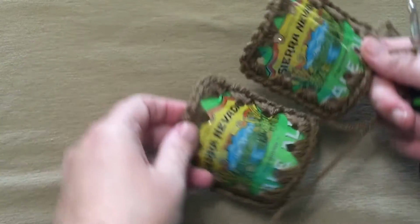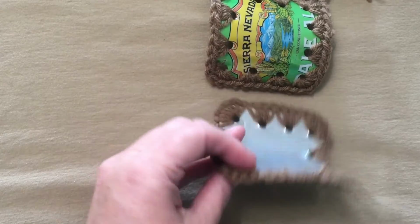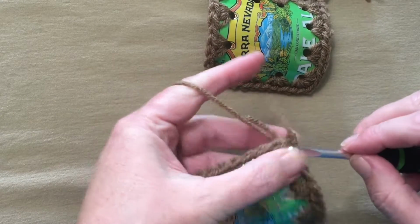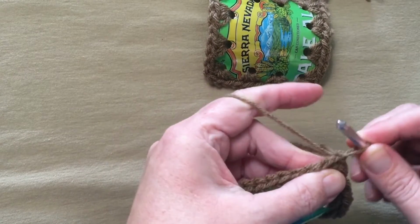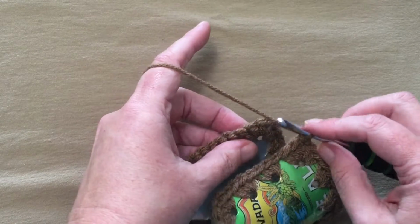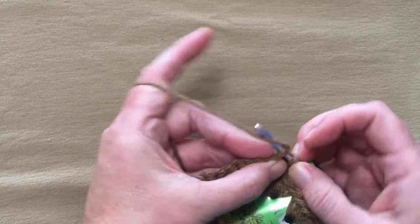So here's where things get a little interesting. We're going to join them just as they are, but with a slightly different stitch this time, a single crochet 2 together. Hold 2 labels back to back. I find it easier to hold one closest to me, the front label, a bit lower than the far label, which I'll call the back label.